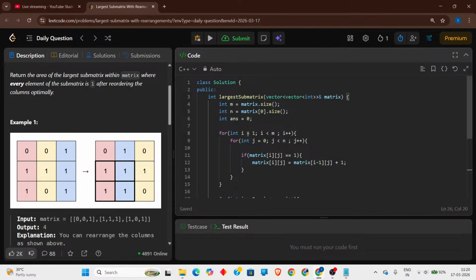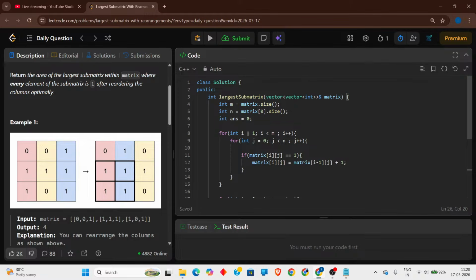So for rows from 1 and beyond, if the current cell is 1, its height is 1 more than the cell that is previously above it. If the current cell is 0, we leave it as 0. So when the run of ones is broken, the height resets to 0. So this is computed in place, and we modify the matrix directly rather than allocating space for a height array. This saves space, and it is valid because we only look into the previous row, that is row of I minus 1, when computing the row of I, and we process rows from top to bottom.